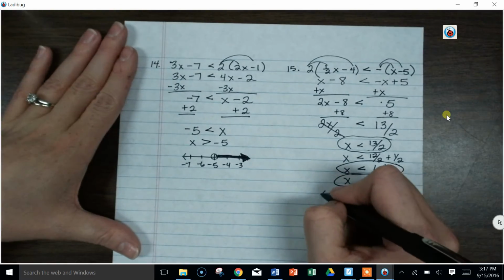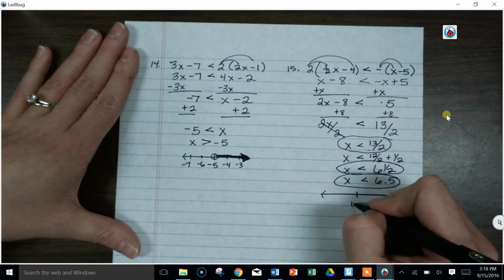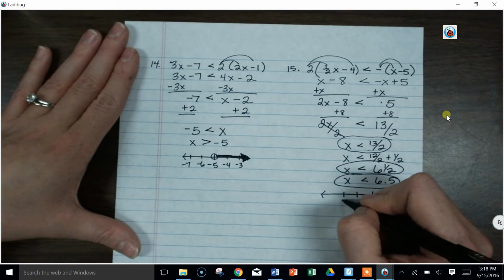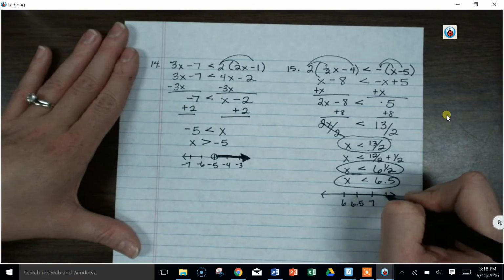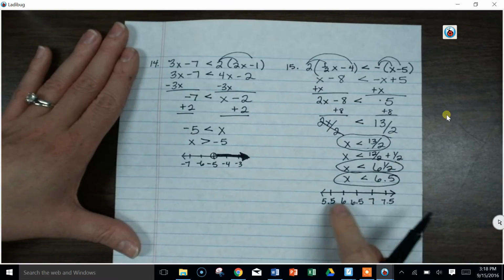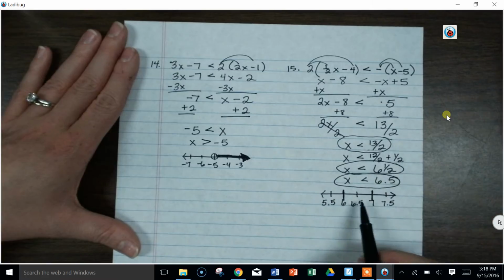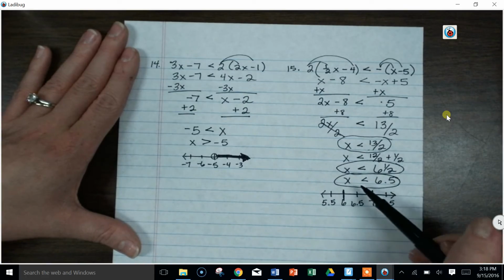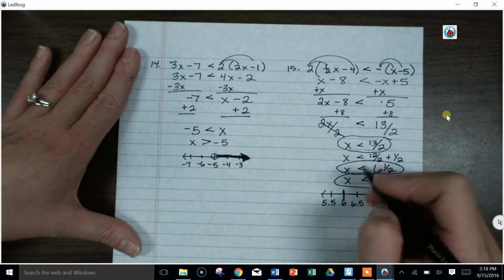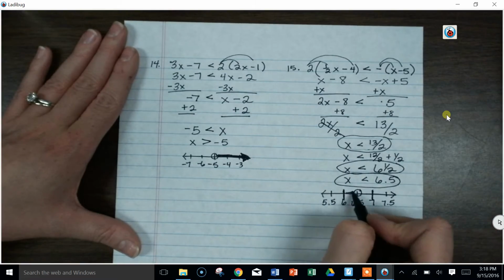When you graph, I can say maybe this is 6.5. So to the right of 6.5 is 7, to the left of 6.5 is 6. And then I'd have 7.5, to the left 5.5. So here would be my integers with the decimals in between. So at 6.5 or 6 and a half or 13 halves, they're all less than, so I need a hollow circle since there's not an or equal to. Less, I'm shading to the left.